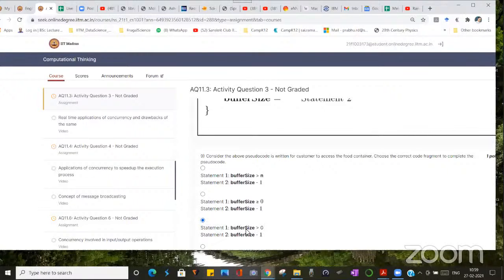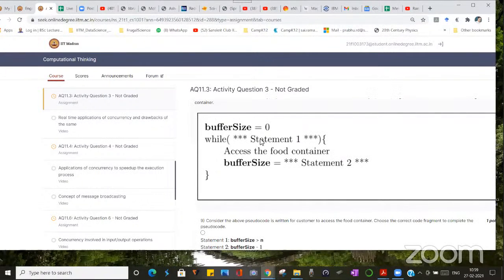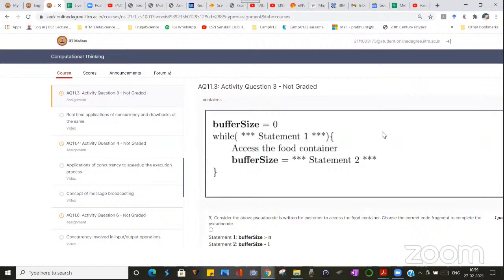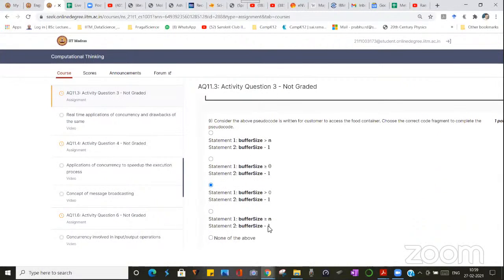The buffer size is greater than 0, comes here. Let me make this bigger. One second, scroll down. And what is the second statement? The buffer size is decreased by 1. So when the customer accesses the container, he is picking up one thing, no? So the buffer size will be reduced by 1.